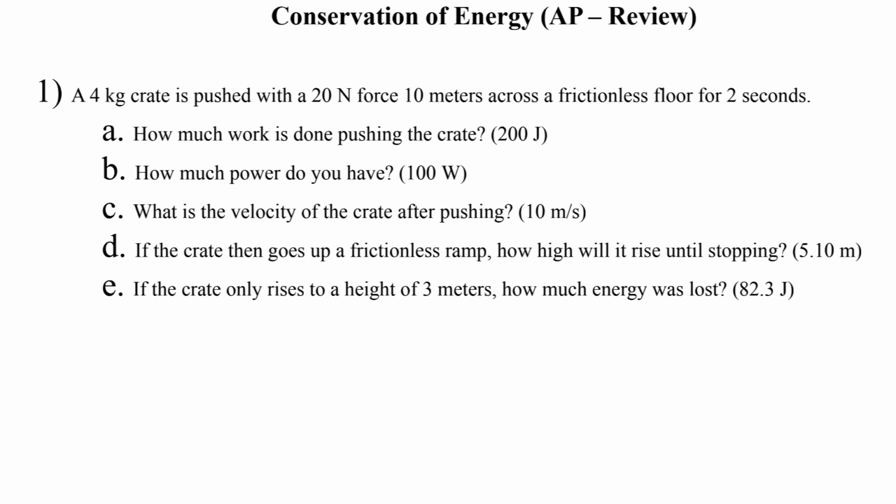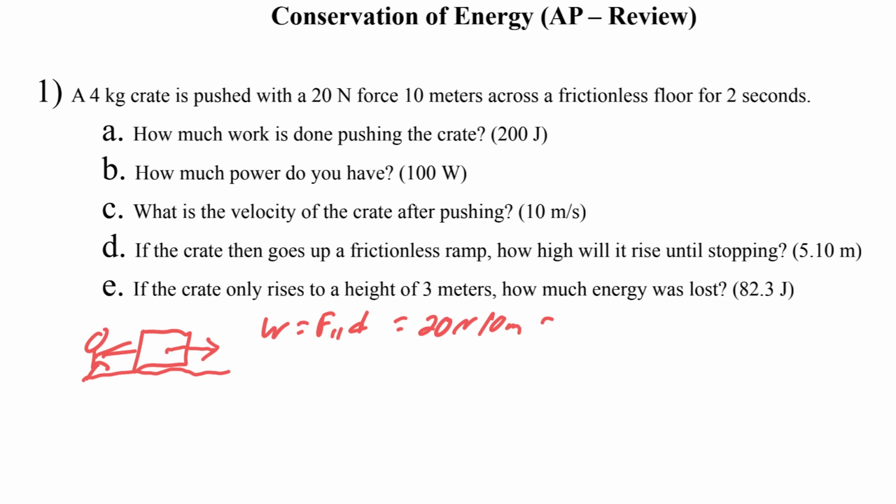In this problem, we have a crate that's just being pushed, and we're pushing with a force. We're going to calculate some work here. Remember, work is force parallel to distance, and they don't specify that it's horizontal. It could be at an angle, but if it was, they would specify that. So we're just going to assume that it's already parallel. So it's simply 20 newtons of force times 10 meters. That gives us 200 joules of work.